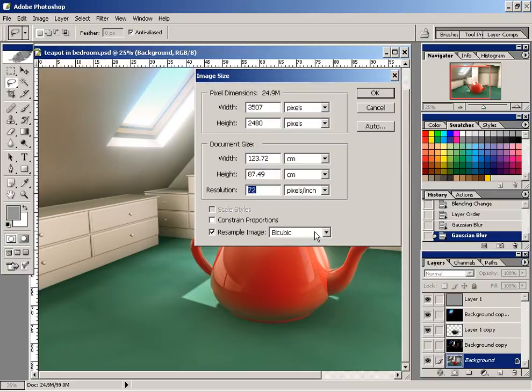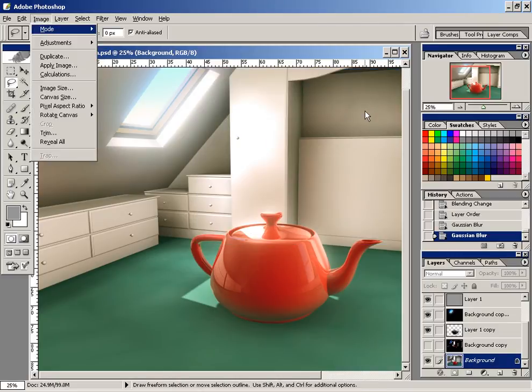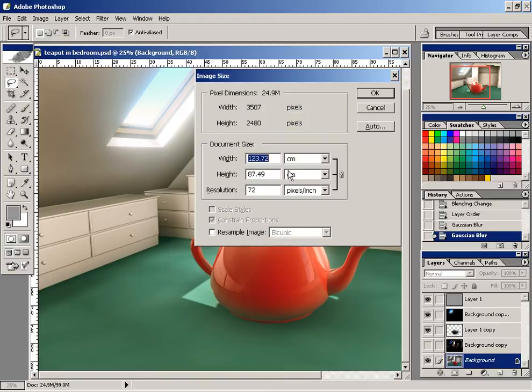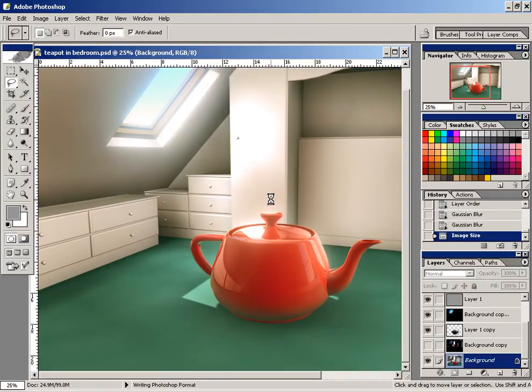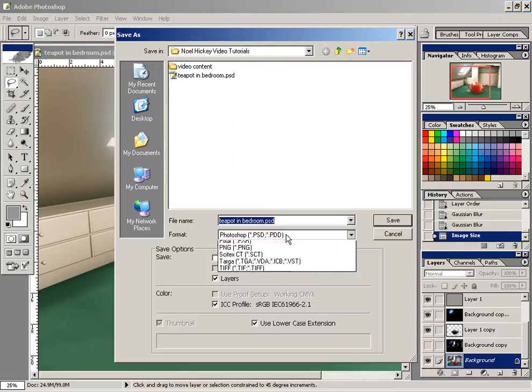So what you'd need to do is, we don't want to resample the thing. Actually, no, we don't want to redo that. Let's just cancel that. Let's go back in, take that off. So all we really want to do is put that back up to 300, so we've got our proper dimensions in. Okay, then we'll resave that Photoshop file out, so we've got it set in stone. And then we'll also save out the bitmap as well.